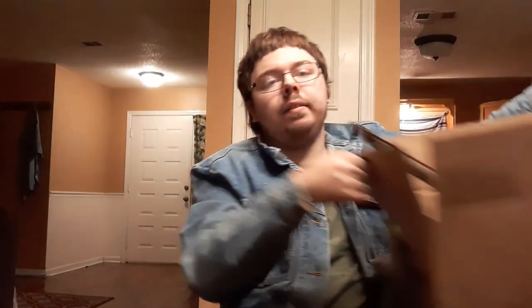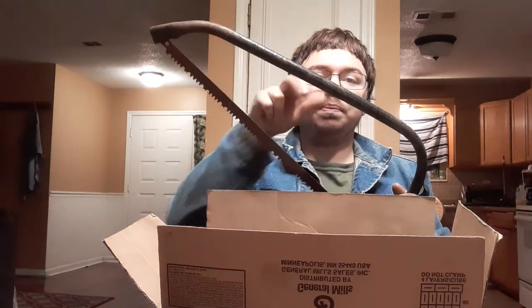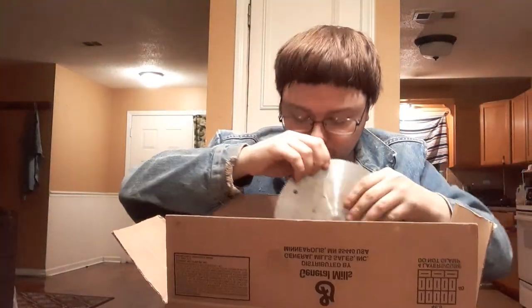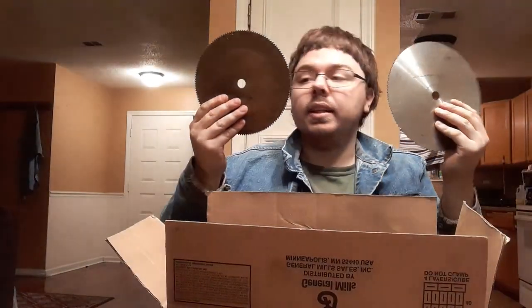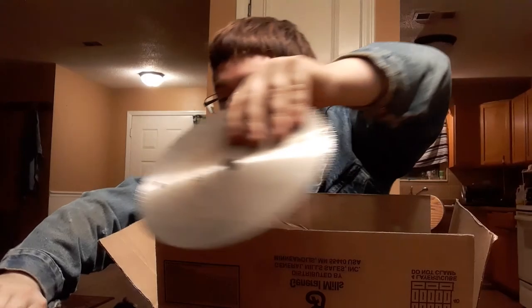Next is the box. First is a hand saw — I'll just chop it up, throw away the blade, and reuse the handle part because I could definitely reuse that. Next is some circular saw blades — I definitely needed these. I make my tomahawks out of these, so that'll be great to have.